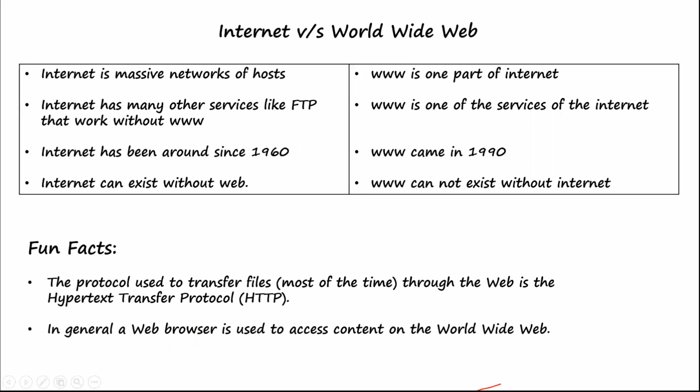So moving ahead, this was how the World Wide Web and the Internet exist. And in general, how do you identify the World Wide Web? If there's any service that you're using on the internet and you're accessing it through a browser, that is called the World Wide Web. And we saw the flow chart.